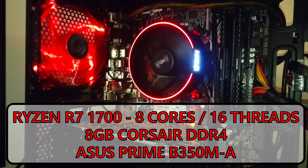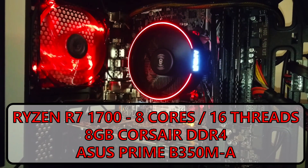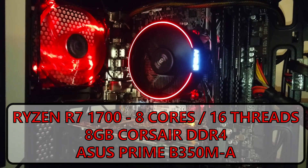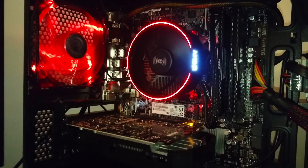But what about if you're just a normal gamer? Well, first we need to take a look and kind of decide what an average gaming rig looks like today. To do this we're going to be taking a look at the Steam hardware survey and comparing it to the budget gaming rig that we do most of our tests on here.